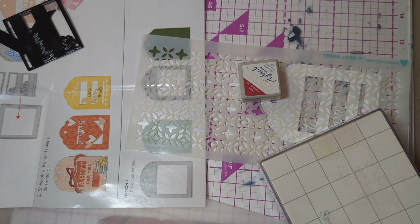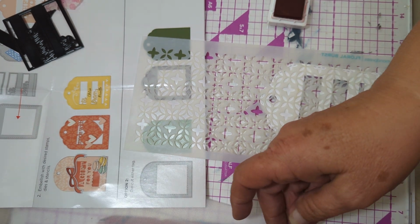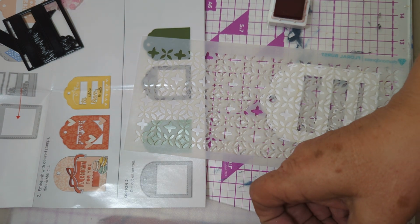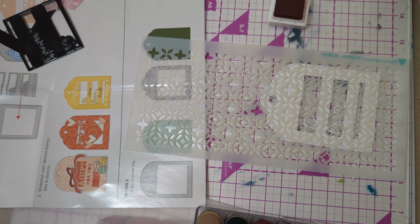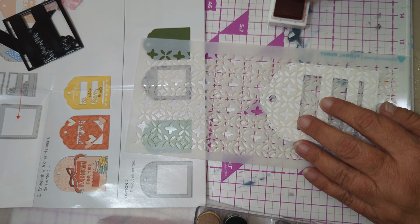Rich Rosewood. My car is a rosewood and it is brown. I don't know if that's going to be brown, but we'll see. I think a reddish brown maybe is what we're going to get. I think this is going to be the color.